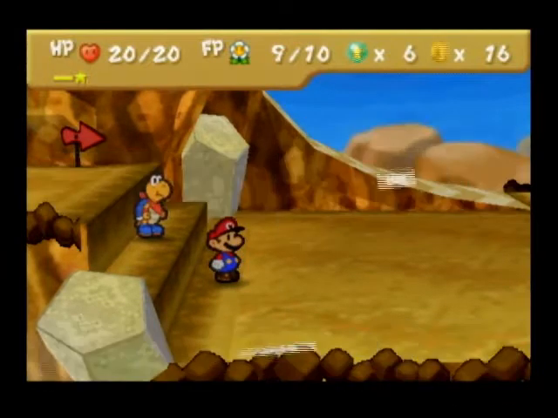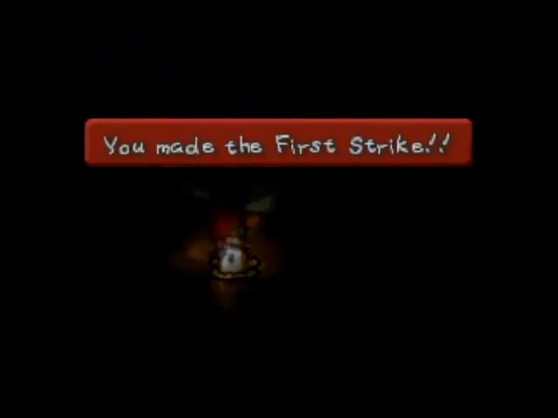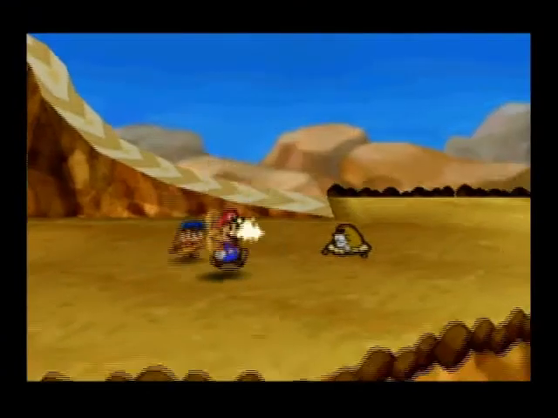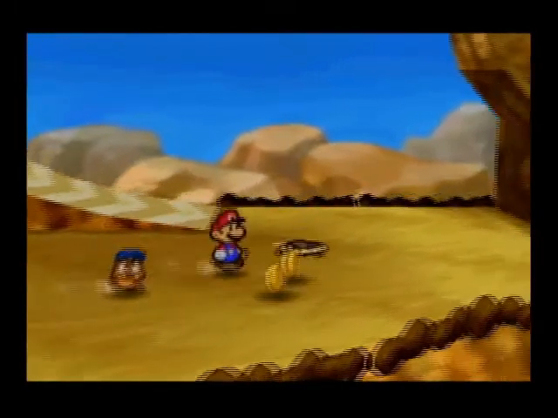25 FP. So, you know, they're quite strong items to use, so I personally don't use them if you don't need to. Okay, so a bunch of Monty Moles there, pretty easy. Most of the enemies are Monty Moles here. Yep. And some more Monty Moles. Okay. Just gotta get rid of all of them.